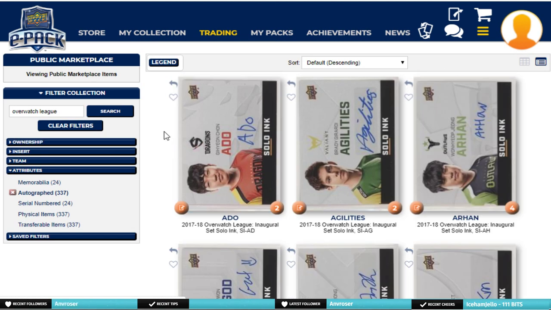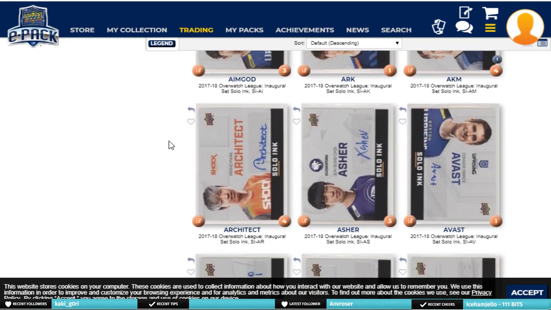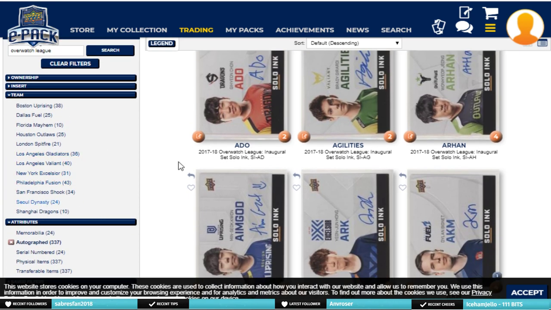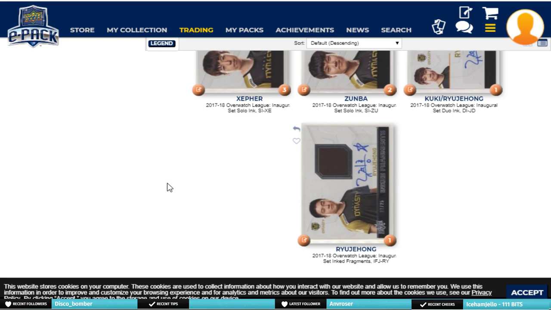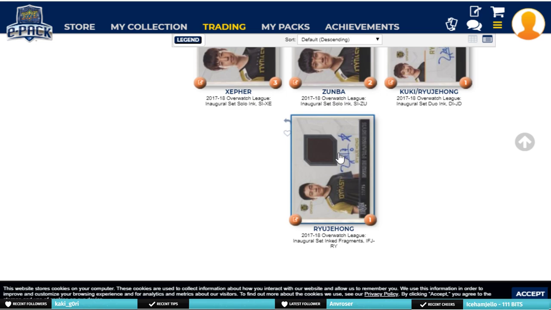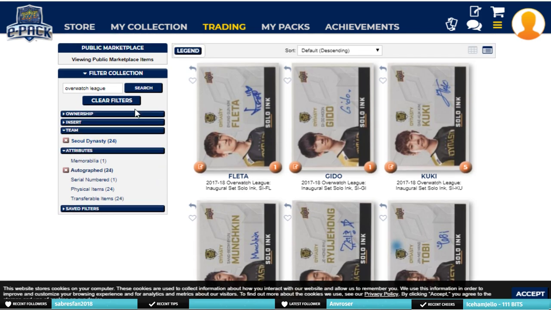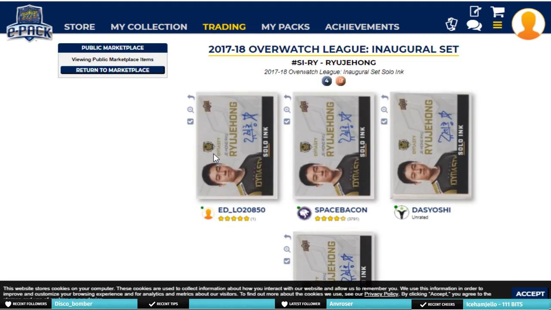Alright, I want to see if they actually have autograph cards for every single player in the league. Let's sort it by team as well. Yeah, it looks like they do have it for every single person. Jan actually has a couple. He has one that has the jersey fragment. Okay, so this is basically going to tell me who has one up for trade.